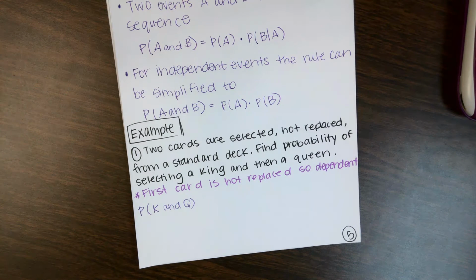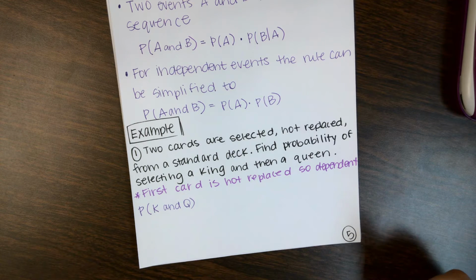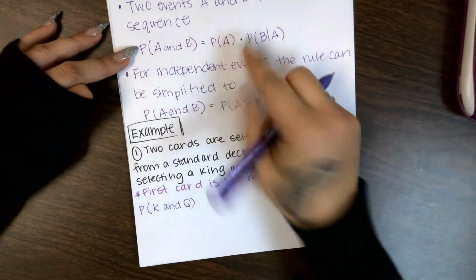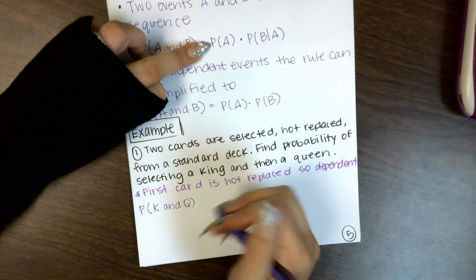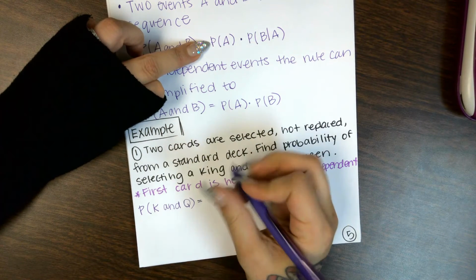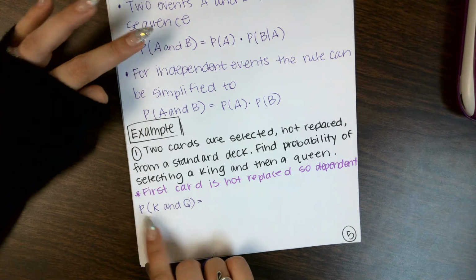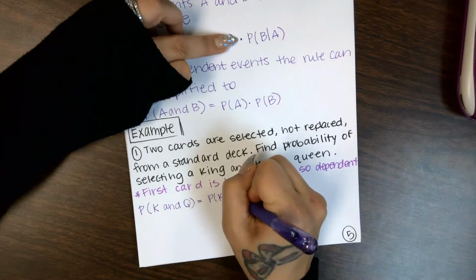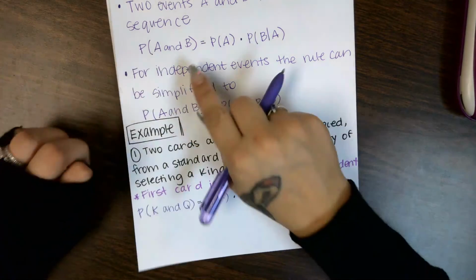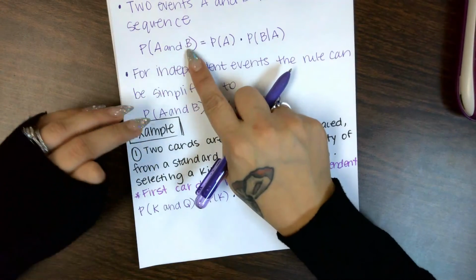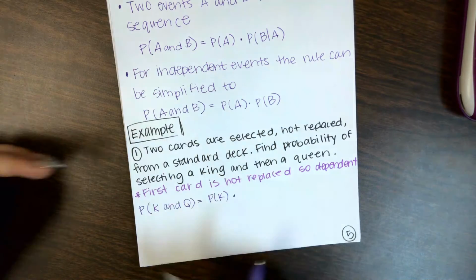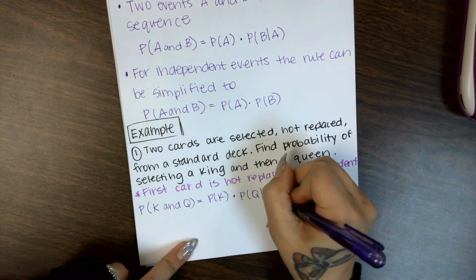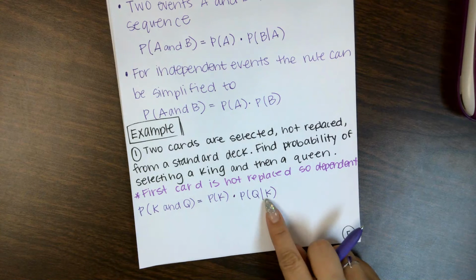Dependent, right? They rely on each other. Not really rely on each other, let me say it that way: one is affected by the other. So that's this formula right here, because they occur in sequence and they rely on each other. So we take the probability of A, and do you see how A is our K? It's the first thing. So I'm going to do the probability of K, and then multiply to that the probability of B given A. In this order, our queen is our B and our king is our A. So it's going to be the probability of getting a queen given king. And that's what we did in 3.1. This is what we've seen already, okay?